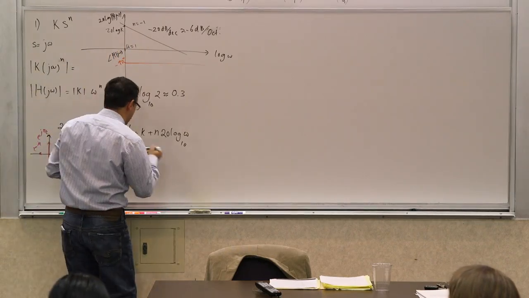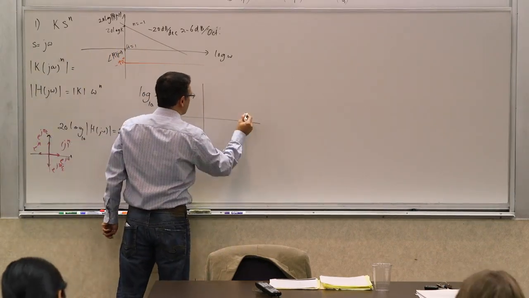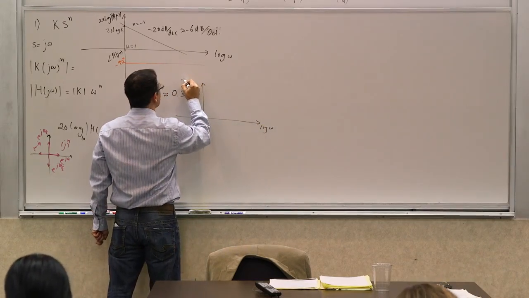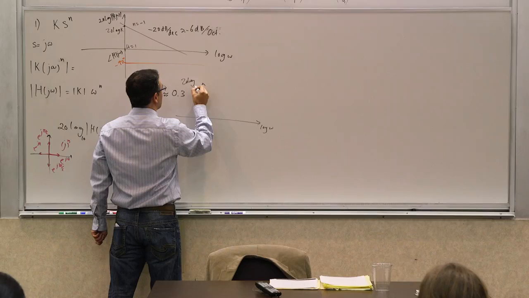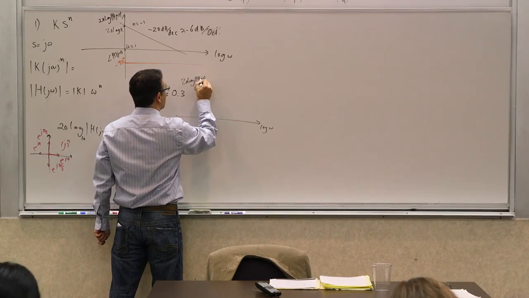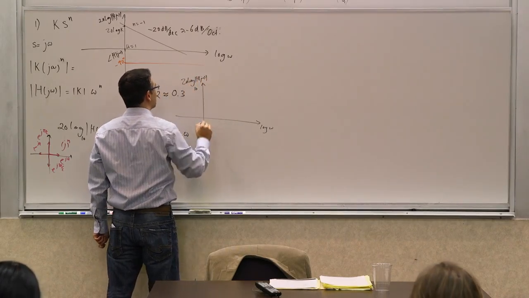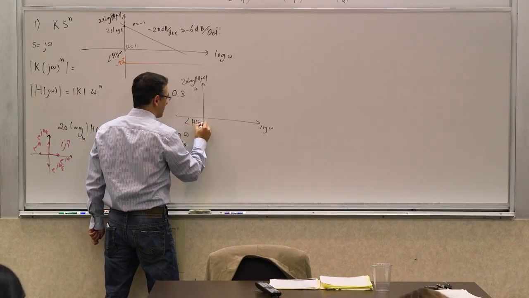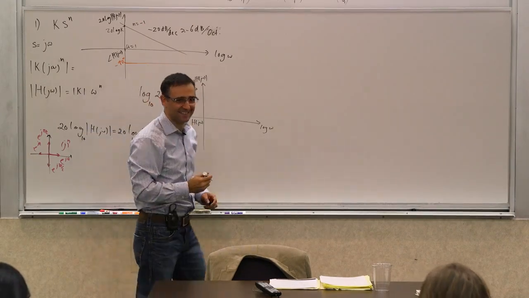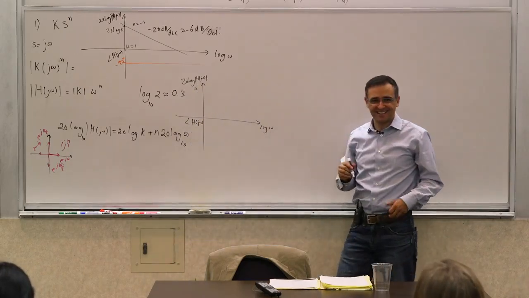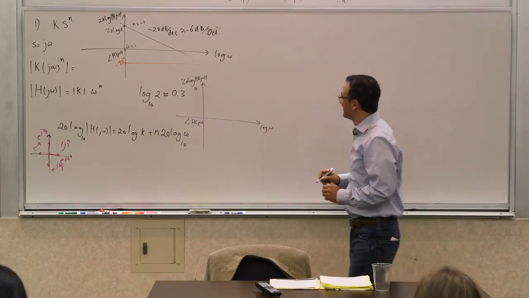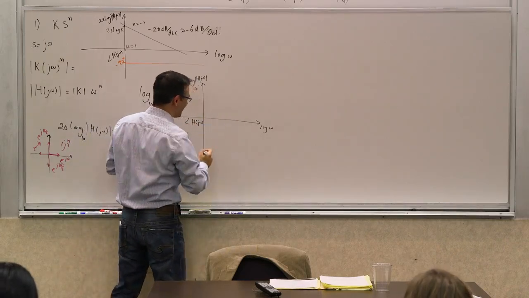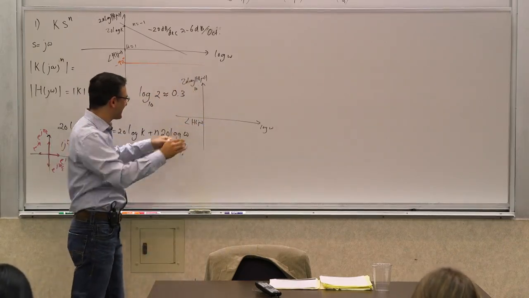Let's do it for another n. You tell me what it is. Help me out. So this is 20 log base 10 of the magnitude of H of j omega. This is the most annoying thing about the Bode plot, writing that out. I wish I had a stamp. Or even better, I wish I had a stamp for the whole Bode plot, the axes and everything.